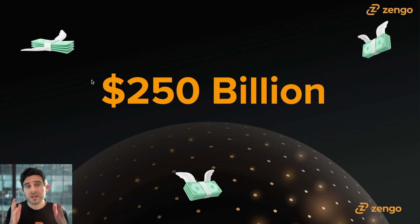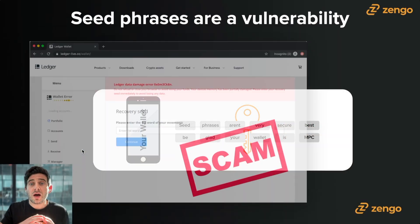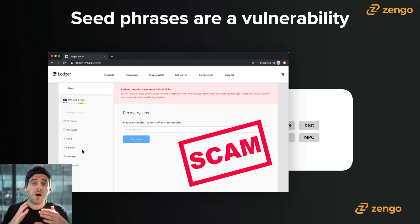Think about it. Over the last 10 years, people who have been using Bitcoin tend to be early adopters, cryptographers, security-focused people. If they can't secure their own Bitcoin using seed phrases, how can we expect the regular person to do that? That's why we need a better solution, and that's because seed phrases are a massive vulnerability. A seed phrase is generally 12 or 24 words. Each seed phrase is unique and it must never be shared, copied, or stored somewhere online so it doesn't get stolen. Unfortunately, people make this mistake all of the time.